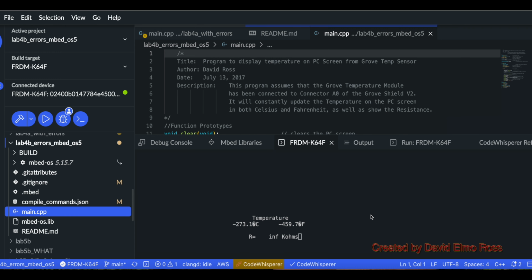Now in this case, when you run it, and under Freedom K64, which is our serial monitor, you'll see something like this. Now the big difference between this and using it in PuTTY is these symbols here will show up as degree symbols. Other than that, everything will look pretty much the same.